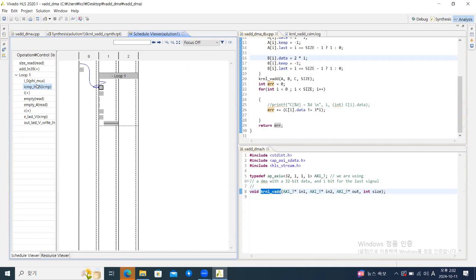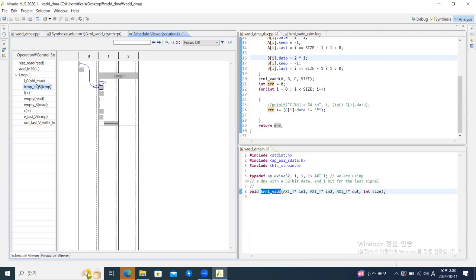It's not the IP's job to take care of address, valid, and read and write signals. So you see in the loop, the only thing it does is look at the I variable, the incremental pointer, see if this is the last element or not, add them, and send it to the DMA. Well, we want to make it better. How? We would like to use the HLS stream.